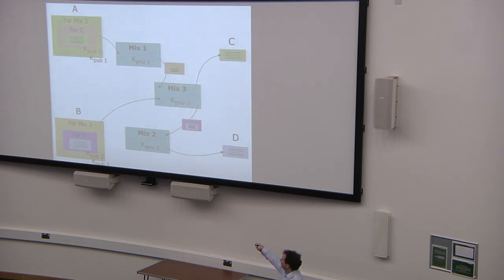So Mix1 sees a message coming in from Alice, but isn't able to see Charlie's address. Mix3 sees a message that's going to Charlie, but isn't able to see Alice's address. It just seems as if this message is coming from Mix1. So now we've got a separation of duty. Someone knows where you're coming from. A different person knows where you're going to. And as long as these two parties are not colluding, then you've got some reasonable degree of security.